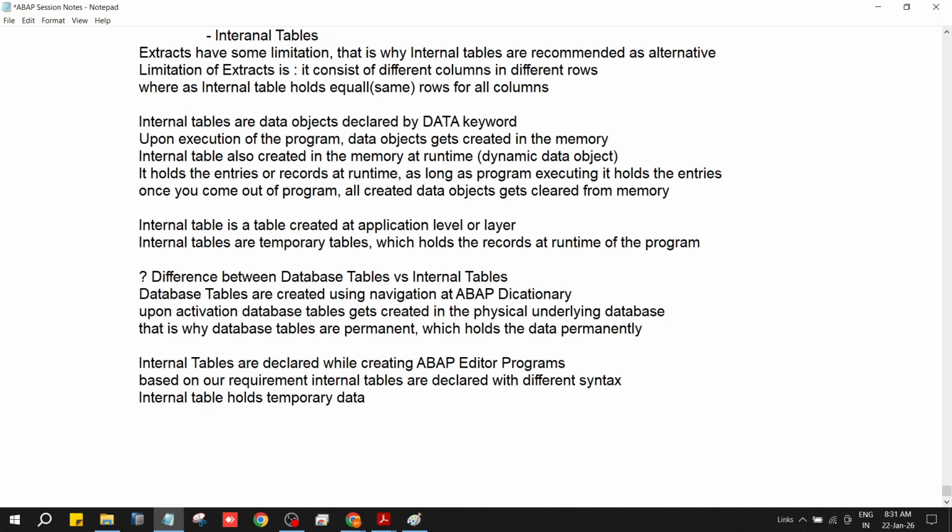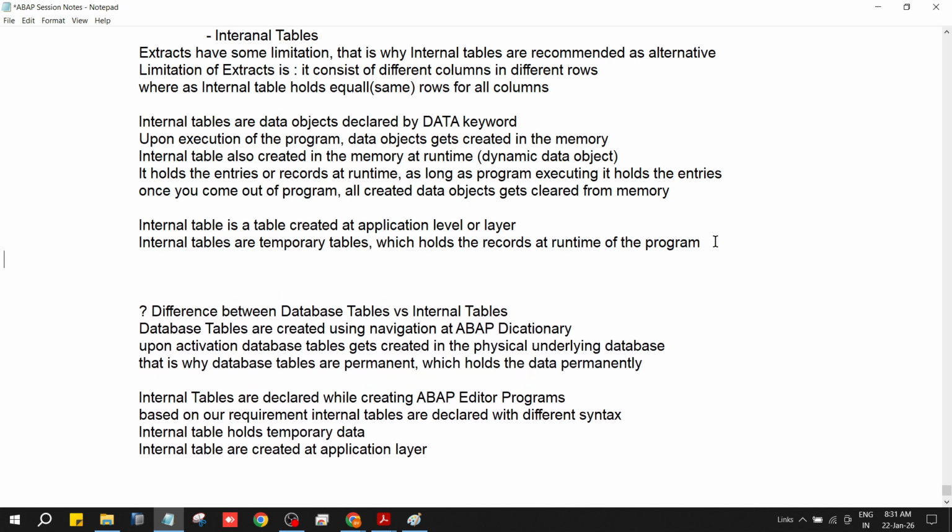Next, database tables store data in the underlying database, whereas internal tables are created at the application layer only. So these are the close differences, because both are tables. When we say table, a table is a collection of rows and columns.